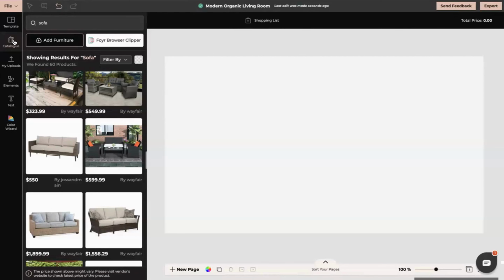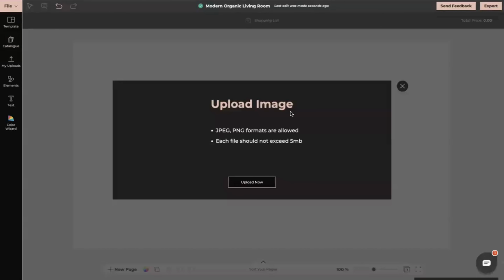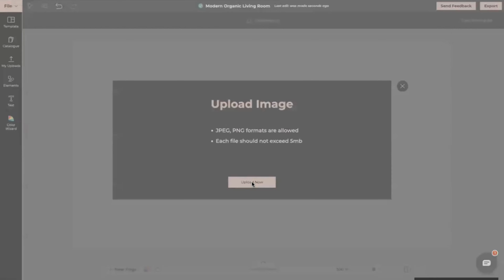Now I will show you how you can add your own furniture or textures to the mood board. We can do it in two ways. We can either go to catalog and click on add furniture, click on upload. The file needs to be in JPG or PNG file format, and we can choose any items that we want to use in our mood board.